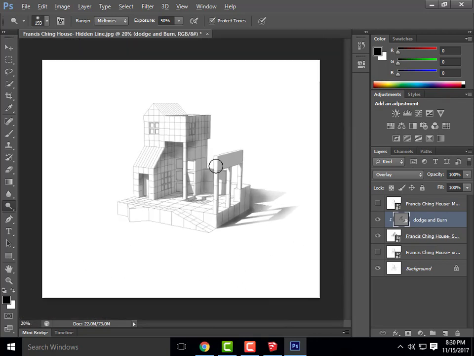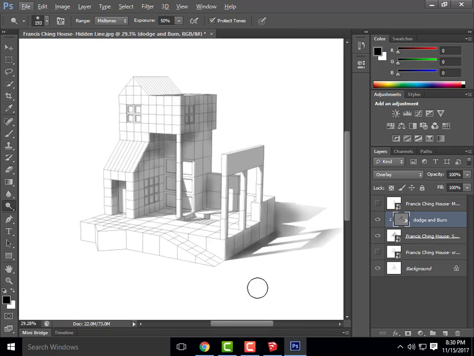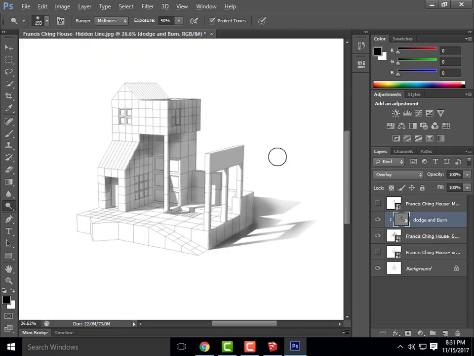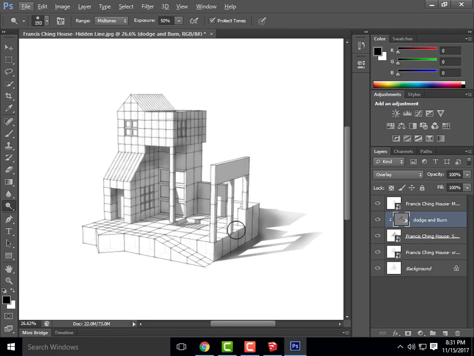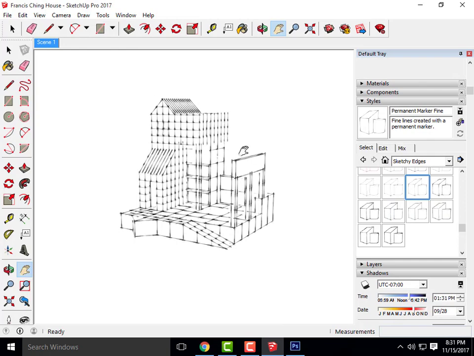Okay, so just a couple of different ideas. Obviously, with a little bit more time, you could make that look a little bit nicer. All right, if I turn on all of my layers, you can see here that I have a very interesting looking house. Okay, it certainly looks a lot better than what we just originally started with.